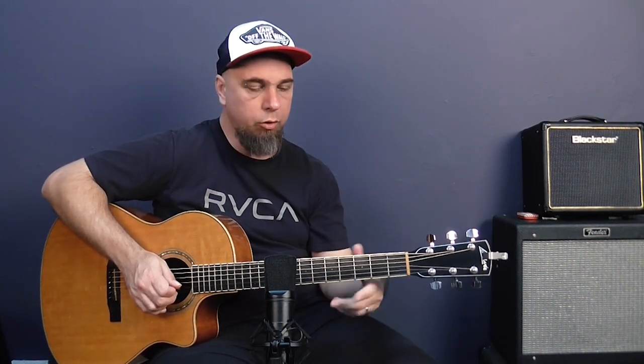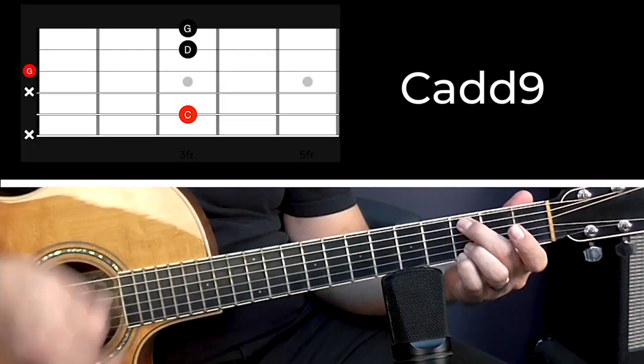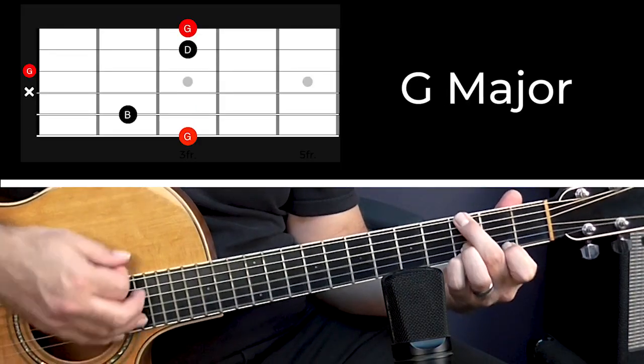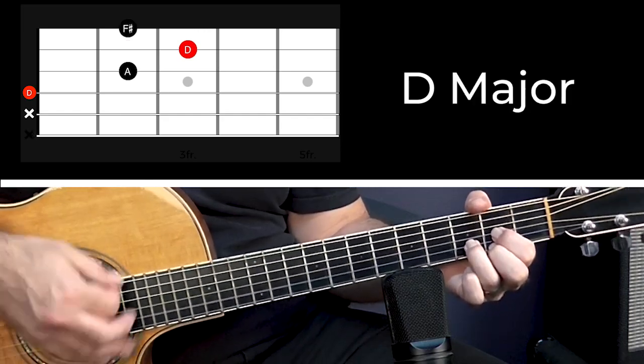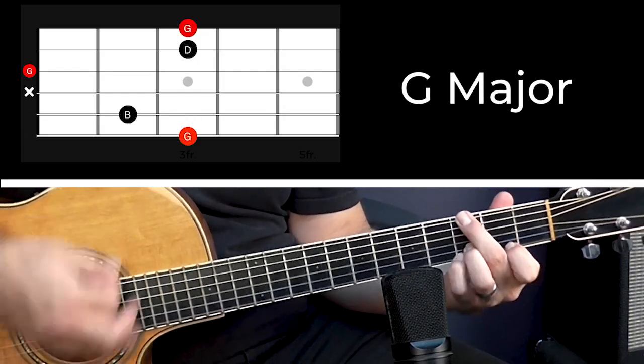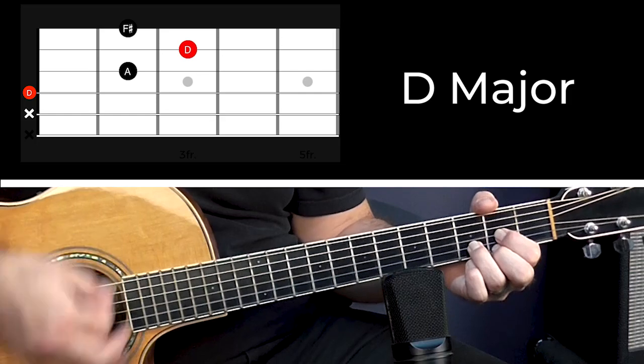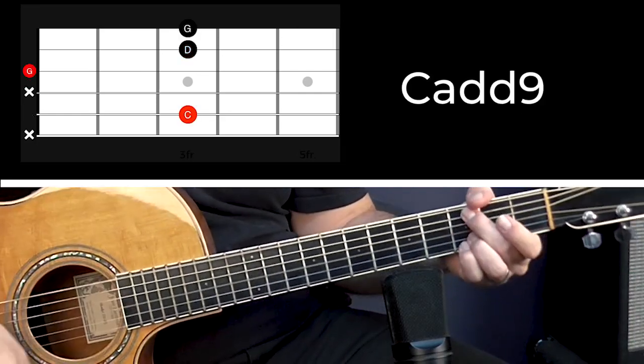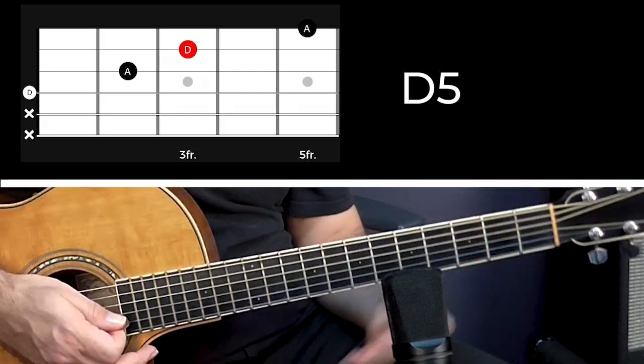In this instance, I'm using an F sharp over the C, which is a sharp 11. So this is like C add 9 sharp 11. That is a very distinct sound, so just make sure that note doesn't clash with what the vocals are doing. In any case, let me play that for you one more time. I'm just adding in that note there. As you can see, it adds a different flavor to this.